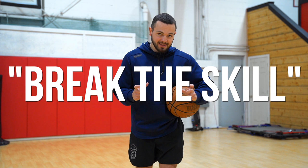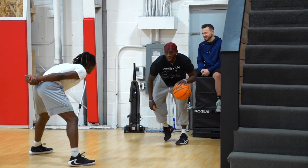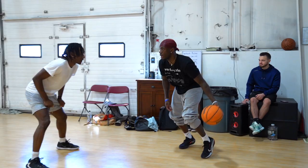So I want to make it as challenging as possible while he's still able to somewhat achieve the skill that we're looking for. And then I obviously want to mimic all of the situations he's going to be shooting in, such as a lot of pick and rolls, right? He's coming off pick and roll, maybe it's a pop here, or maybe he has a little ISO, and then shooting off that pound, maybe shooting off that float. And again, trying to make it as difficult as possible and challenge him within a realistic manner.